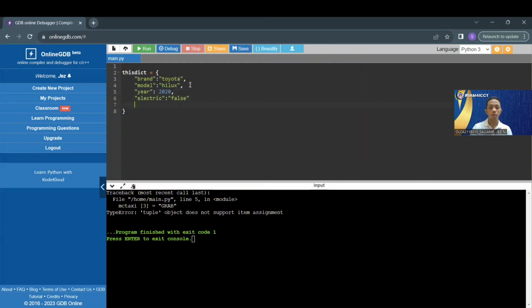Then, pwede rin tayo gumamit dito ng list data type. So, sa color, marami tayong pagpipilian. Meron tayong red, then blue, then white.